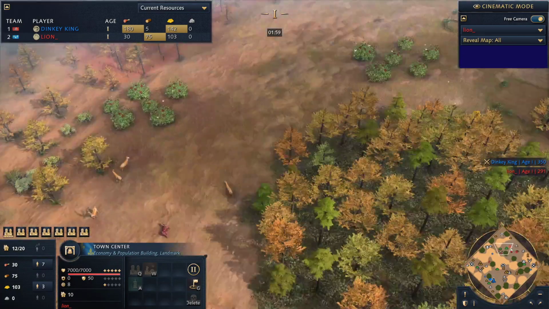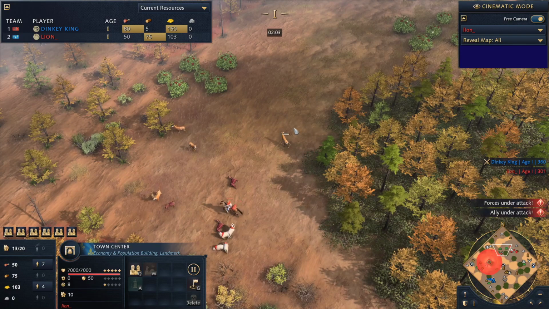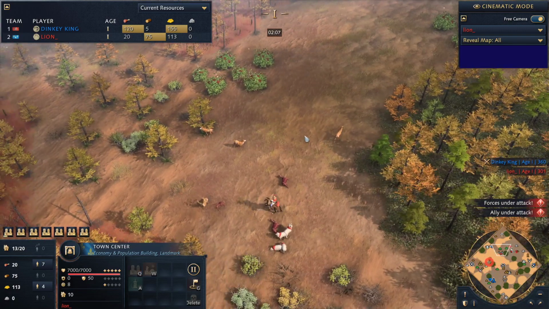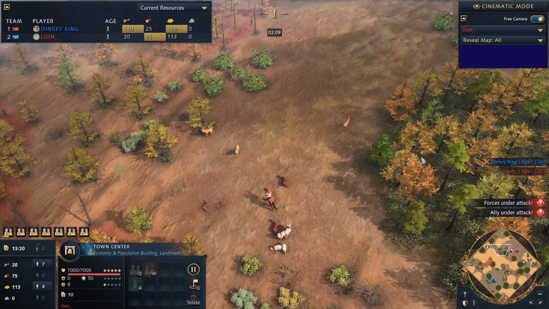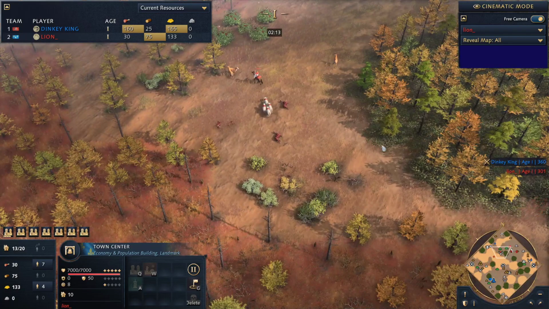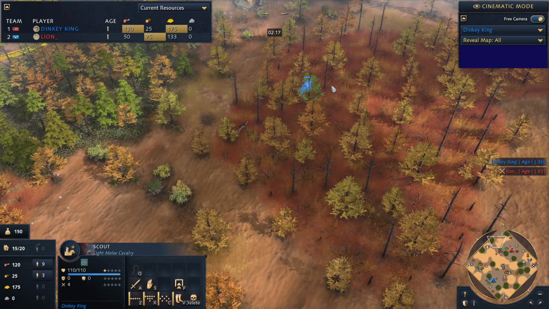He's got berries very close up, but what he does have is a fantastic spot for a second TC. So if he does go for that second TC, you can throw it down here. You got berries, you got hunt, you got wood, and you can protect any kind of side rotations the Rus player would like to do against you if they go for any early aggression.